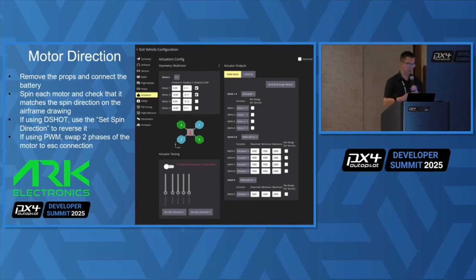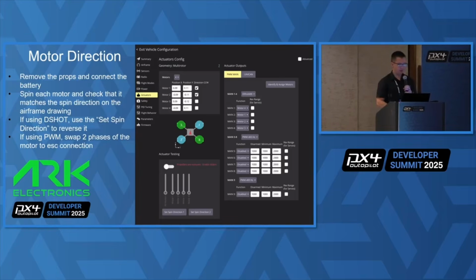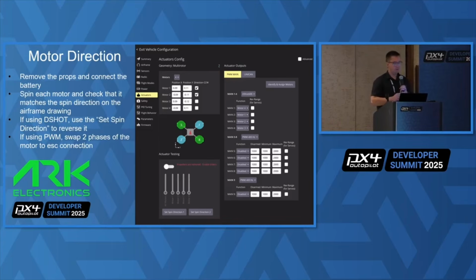And this is only for a small quad at least. If you're using DShot, you can just use these set spin direction buttons at the bottom to actually change the spin direction, and then you can recheck it. It'll make a little beep. The motor will beep saying it accepted the command. If you're using PWM, you're going to have to desolder 2 phases of your motor and flip them.